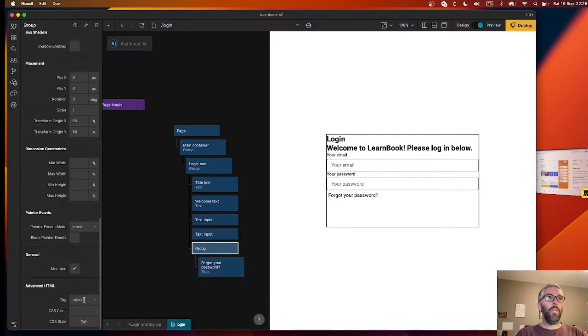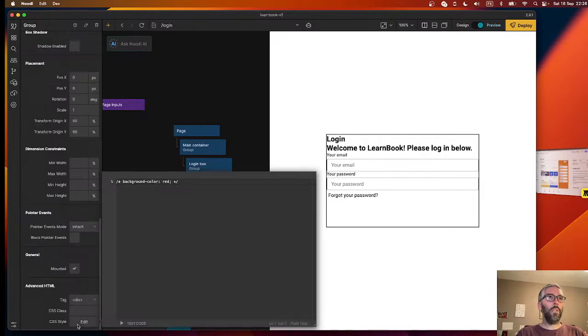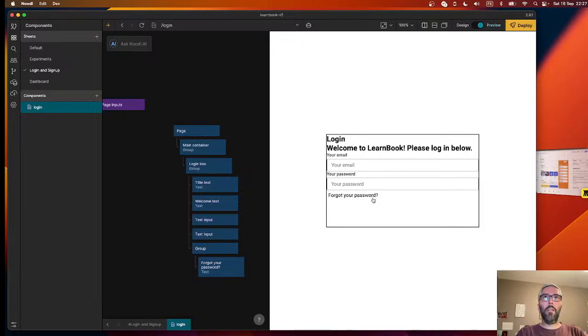But anyway, I leave it as div for the moment, and I'm going to put CSS style, and I'm going to say, what was it? Cursor pointer. Is it with a semicolon after? I don't remember. Just leave it like that. Yes, a semicolon. So cursor colon pointer. It means that the next time I go back, ta-da, it turns into a pointer. So now it looks like it's clickable. So just to do that with CSS rather than in Bubble doing it with workflows.